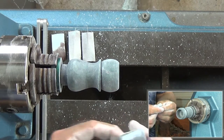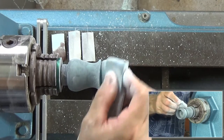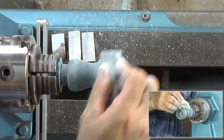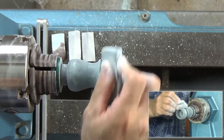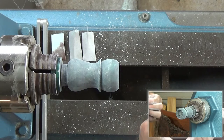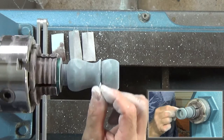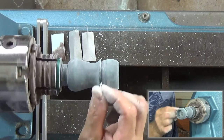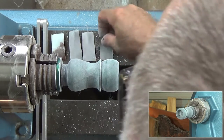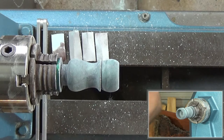Just go in there with a little bit of the edge of the pad again, just to get right in that detail there. Shaping up quite nicely. Now we'll just get an edge on that and give this a little bit of a touch up. I think that should be it for that one. And we'll get on the 600 now, so we can put that away.